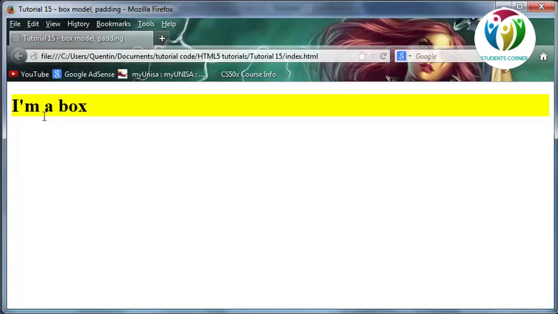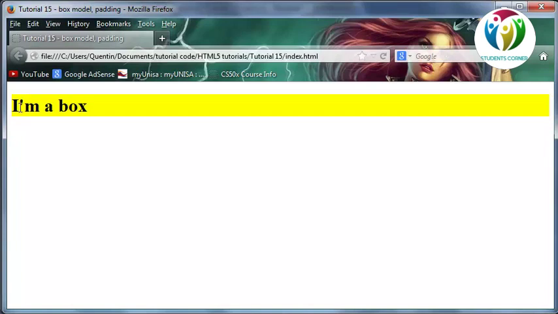And then there is something called the margin, and the margin goes outside the border, and it is basically the amount of white space that you have around the outside of your box. In other words, the space between the side of my browser here and where this yellow box starts, that would be the margin.